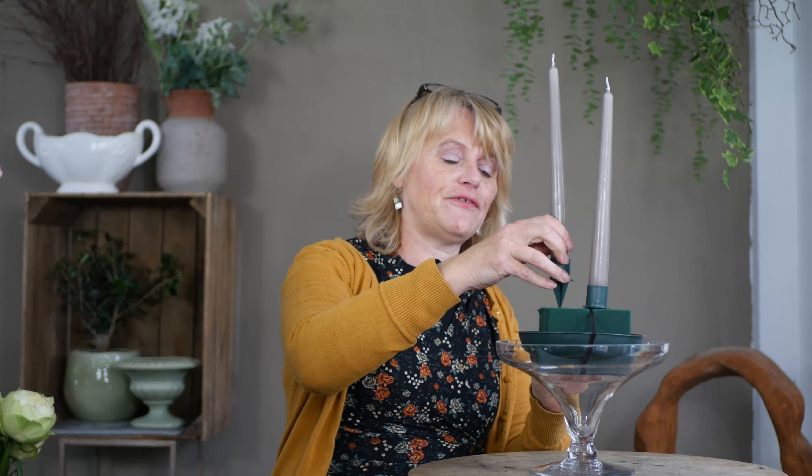or a birthday party. I've got my glass container, my floral foam, and a plastic container that's going to sit comfortably on the top. The plastic container is going to prevent any of the water leaking from my floral foam into the bottom of that glass container. Now I've got some gorgeous grey candles and they fit perfectly in these little plastic candle holders. The prong on the bottom will insert really well into my floral foam and we just need to make sure that they're straight when we're looking at them from different angles. We're going to pop those two both into the center.